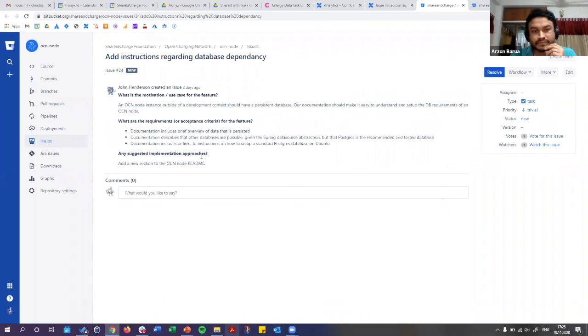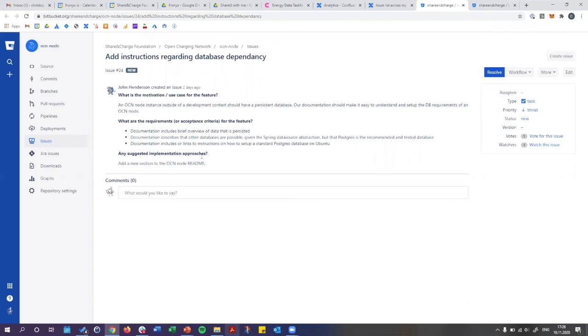There should be an option to do the tests with Postgres. Should we keep the in-memory database, or implement the test case with Postgres? Yeah, I think you're right, John. It would be an improvement to use Postgres for the integration tests. I would separate that into a different issue, but I think that is a good thing to do as well.